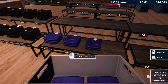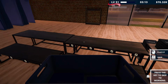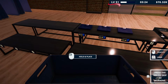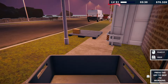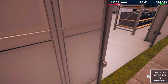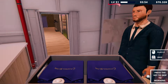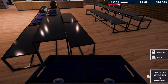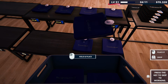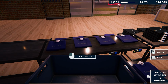Can I do that? Yeah, I can do this. So we can spread this out like that. Put some here, so that way they know where they go. Oh, I need even more. So we'll eventually get this all aligned. And then we'll eventually open the store for everyone's convenience. But we're not going to worry about that right now. So let's grab another one of these and set these up on the rest of the spaces here. Now, this is going to be funny if after all this is said and done, the store's still not that profitable. But we're going to try.